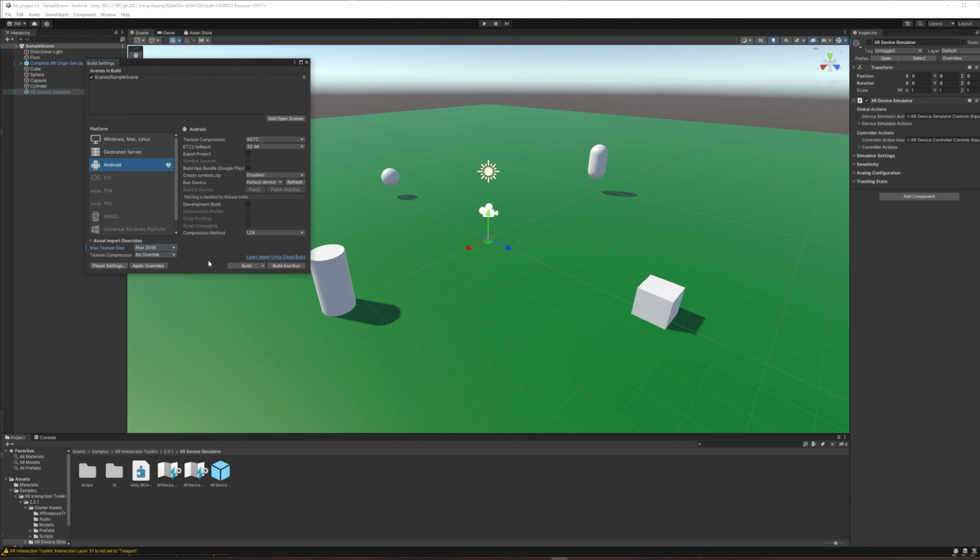After that, the only other thing on this window that we need to alter is where it says run device. This should, if you pull it down, have your actual Oculus Quest 2. If it doesn't, click refresh and make sure your headset is plugged in. The other requirement of this is that the headset has to be set up with developer mode.